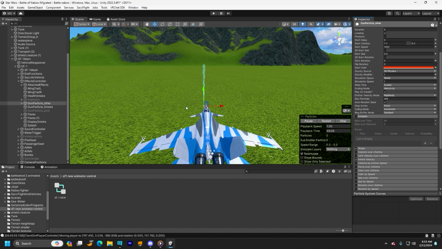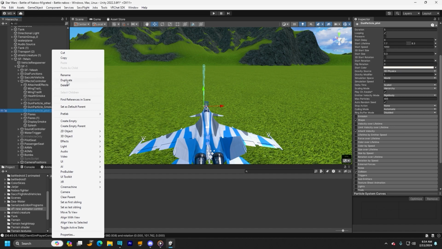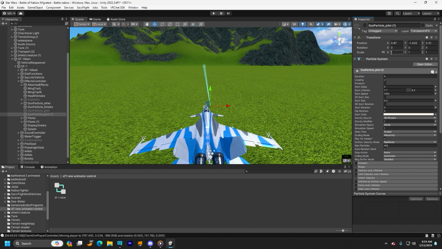The best way to do that is to click on gun particle pilot and duplicate it. Let's go ahead and move it over here, so we're going to have one on the right, and we're going to go back up.